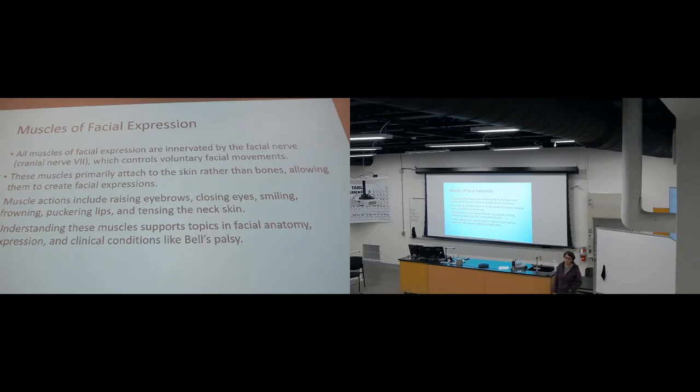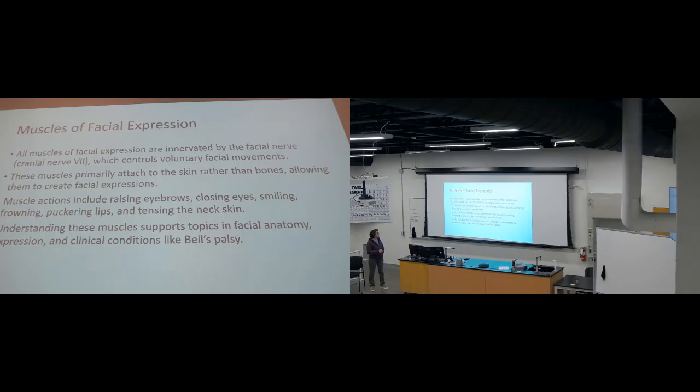So the muscles of facial expression are located in our face, and as its name implies, help us to show our emotions. Unless you're a poker player, you can't. Well, you won't, more than likely. But most of us, we can't hide our emotions, guys. And this is kind of one of the controversies. Why, if it's under voluntary control, we cannot hide our emotions?